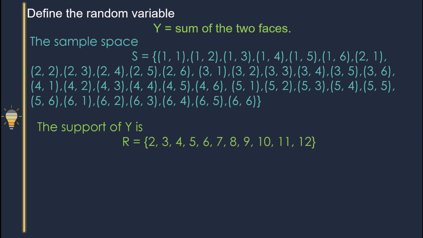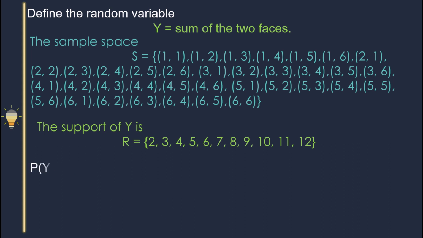Go to part A. Part A is asking first, probability Y equals 2. Then find the elements that make the sum 2. So that is only this element (1, 1). How many elements do we have of this case? Just 1 out of 36, because in the sample space there are 36 elements. Therefore the probability is 1 over 36.